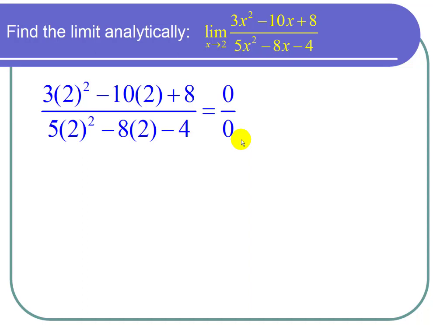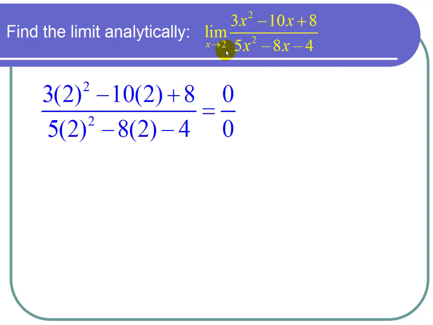The algebra I need to do is to factor. So in particular, if you don't like factoring when we have a number in front of the x squared, there's a little trick we can use. And that's a theorem from algebra that says if plugging in a number gives you 0, then x minus that number is a factor. And we got 0 in both the top and the bottom.